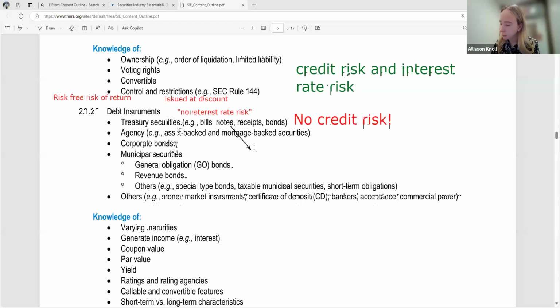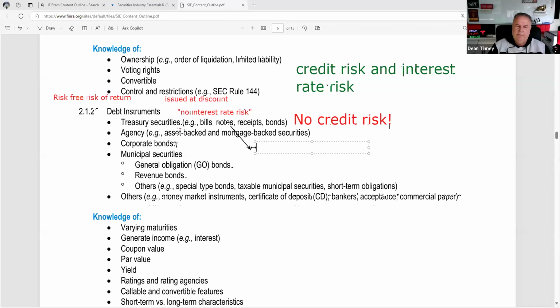And Treasury receipts are testable. So we have two things in the Treasury receipt area. Let's say 2 to 10 here. We have two things in this area. These are called zero coupon bonds. Sometimes we refer to them as OIDs, bonds that are originally issued at a discount. And again, there are corporate issuers of zero coupon bonds. There are municipal issuers of zero coupon bonds, and there are Treasury versions of this.